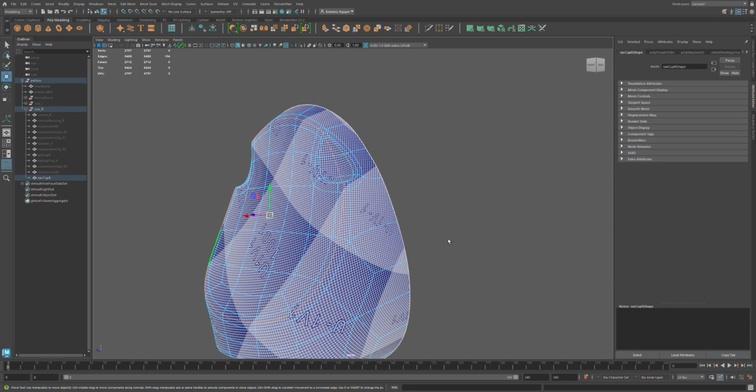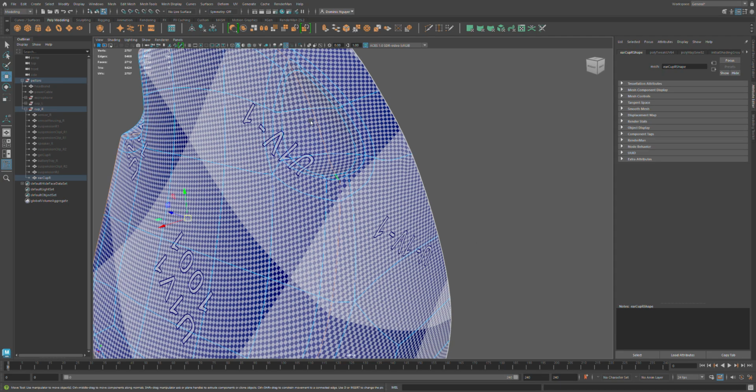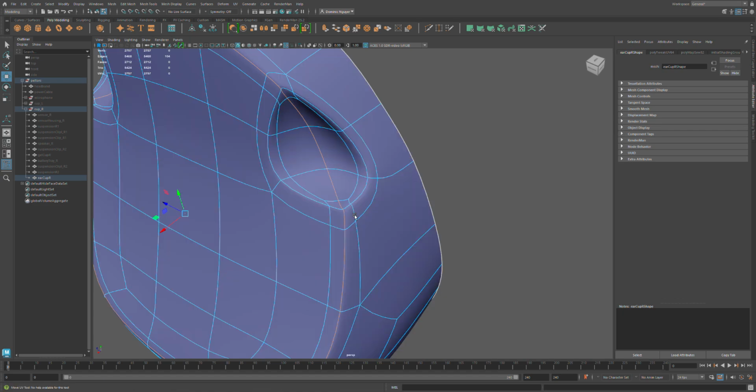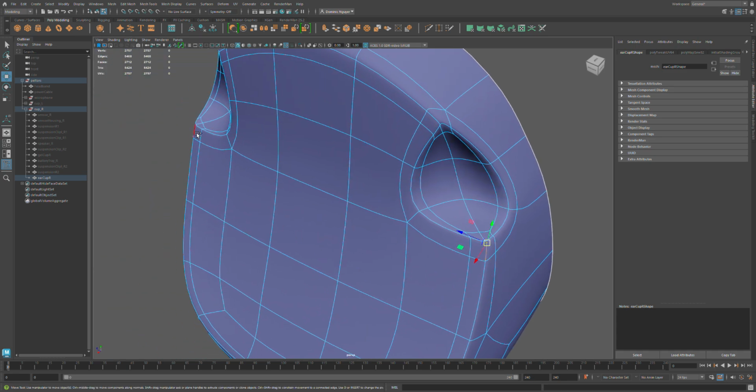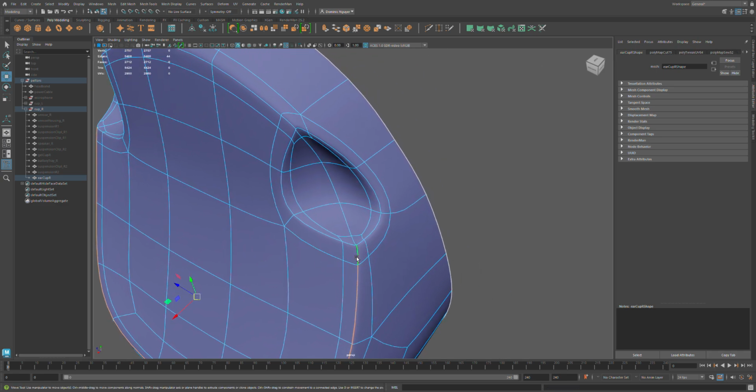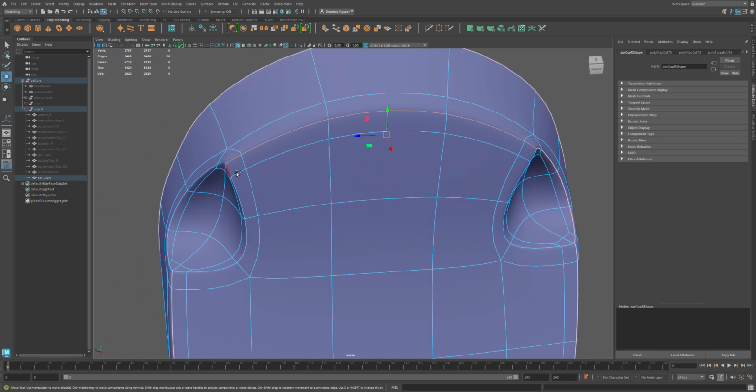So, just like always, we're going to select everything and sew it. Now it looks very wacky, right? But I'm going to start separating out these areas by the angles that they're making. So this part I can probably cut out, but I don't want it to cut into this divot. If I turn this off, you can see I don't want it to cut into this divot. I want this divot to be its own portion of the UV shell.